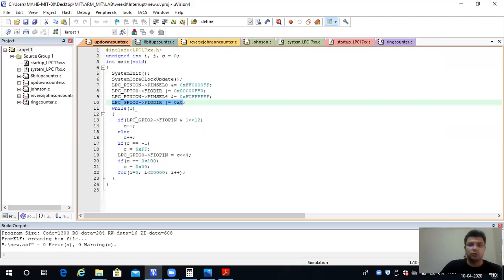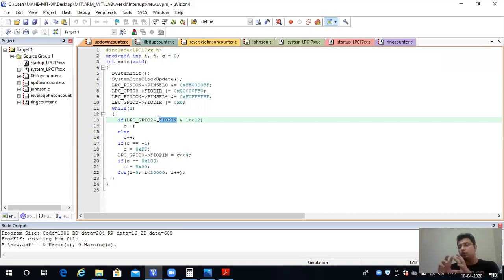So in the code, what are we doing? We are checking the pin, LPC GPIO FIO pin. As you know, FIO pin will give you all 32 bits, corresponding to all 32 pins of port number 2. Now we are only interested in pin number 12.